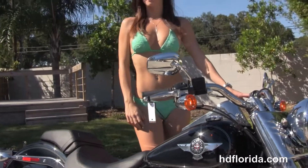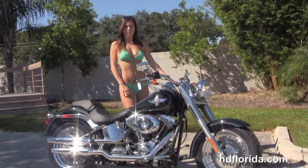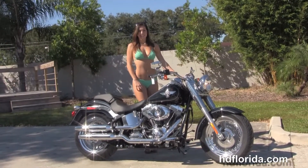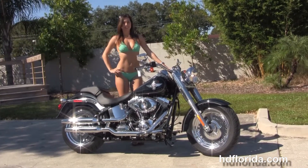All our bikes are fully serviced and safety inspected. We take anything on trade — cars, boats, campers, jewelry, artwork, and you name it. We take it as long as we don't have to feed it. We're rated number one in customer service and have over 1200 new and previously enjoyed motorcycles to choose from.